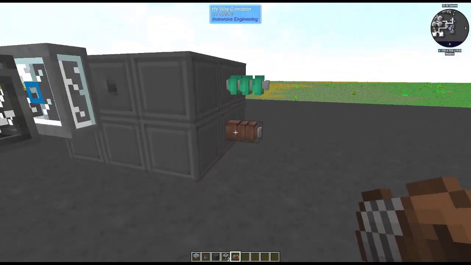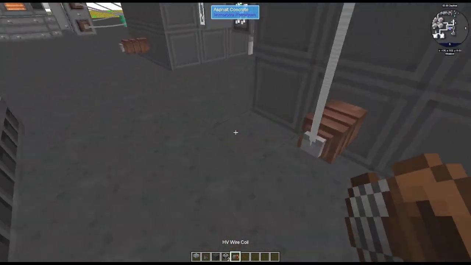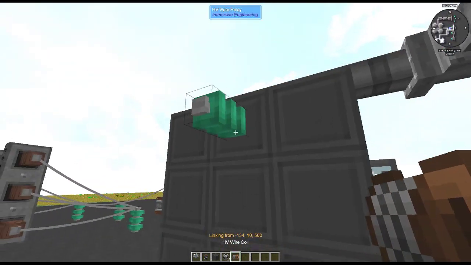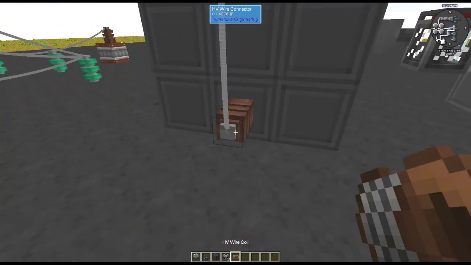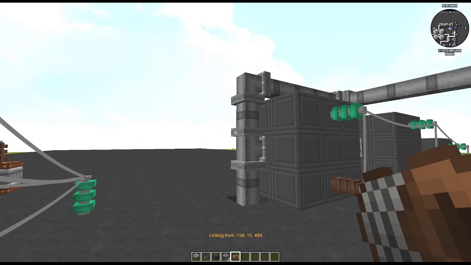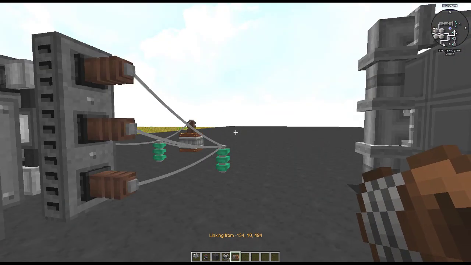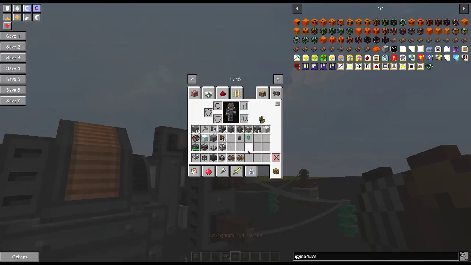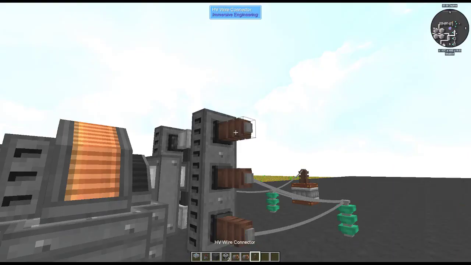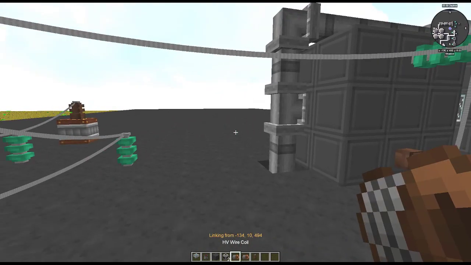Let's go ahead and connect these wires. I hate these things because you get shocked all the time and killed. There we go.